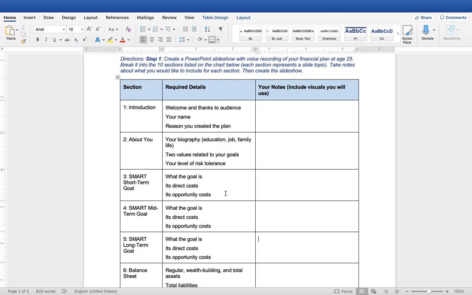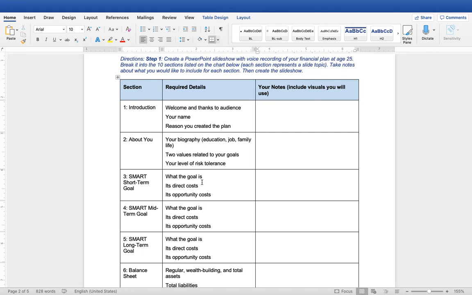And then the opportunity cost. Well, in order for you to get this car, you're going to have to save up $5,000 in the next 2 years. You're going to give something up. What are you giving up in order to buy that car? What could you be buying? What could you be doing instead with the $5,000 that you're saving for the car?